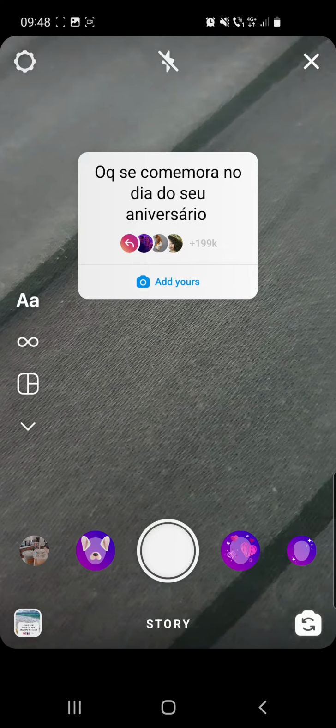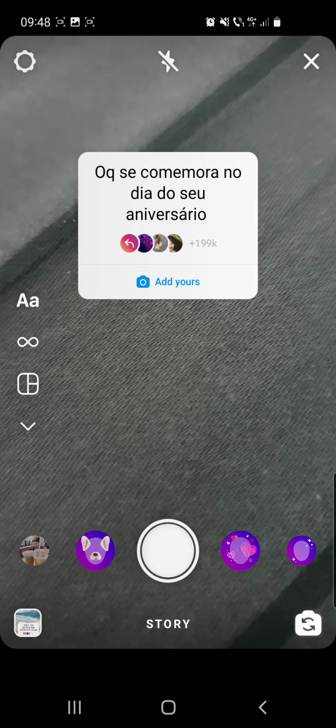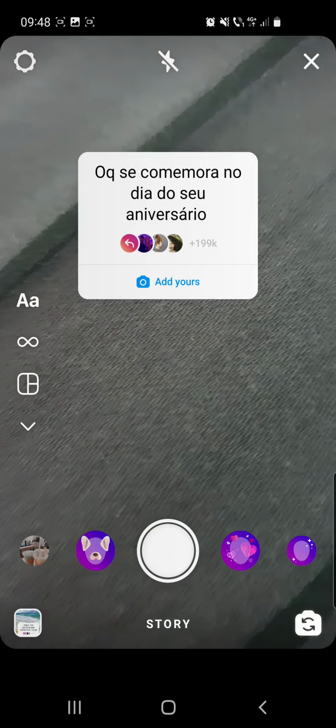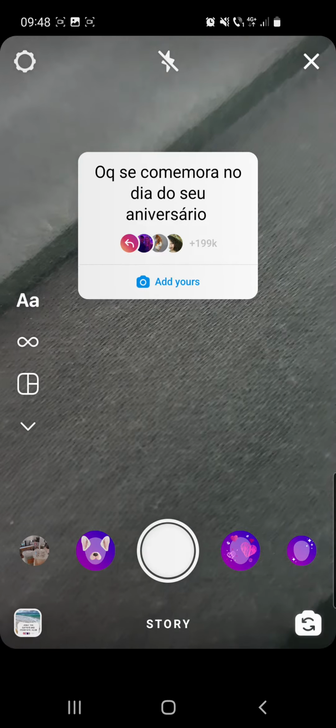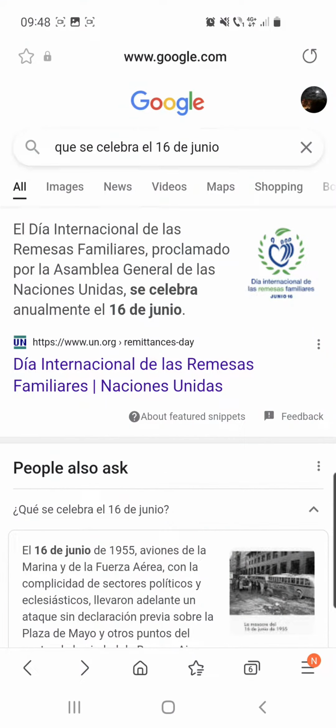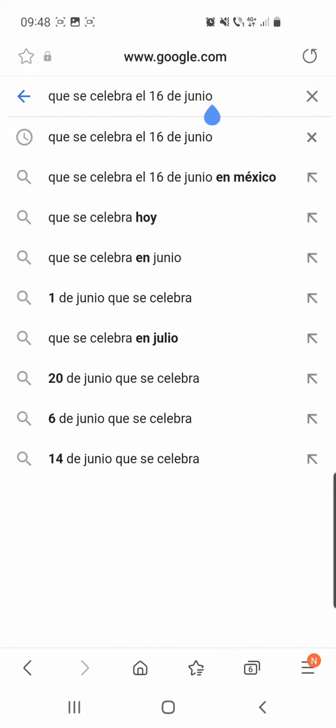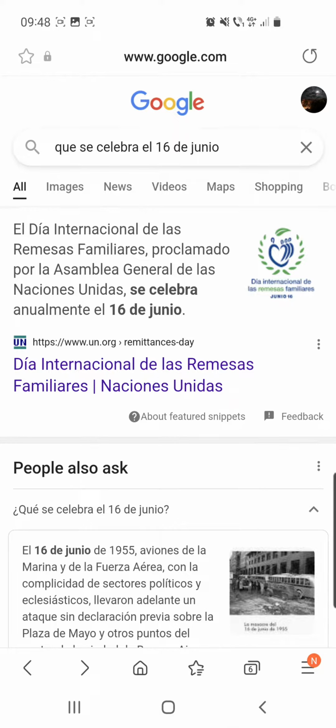So now you can go to your uploads and choose a background photo for your story, or you can go to your Google, just like this, and you have to tap here at the top what is celebrating on your birthday, and you just have to screenshot the results.